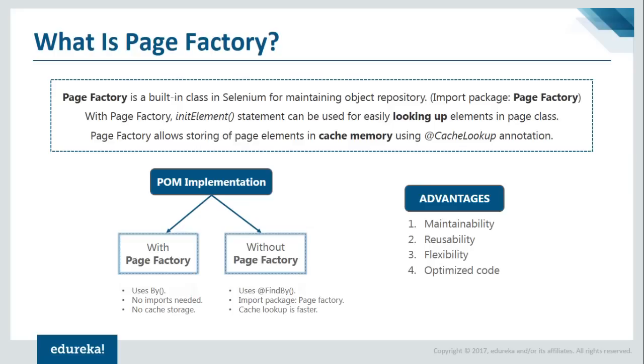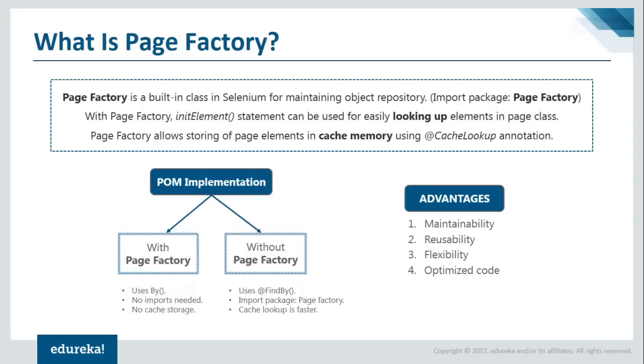So when we import the page factory, and then when we have the initElements statement, we can easily identify what elements are there from the page class. So we can easily choose, and we can easily pass details and all these things. So that's a slight benefit that we have when we implement page factory. And this comes with Selenium, so all the more reason to use it.